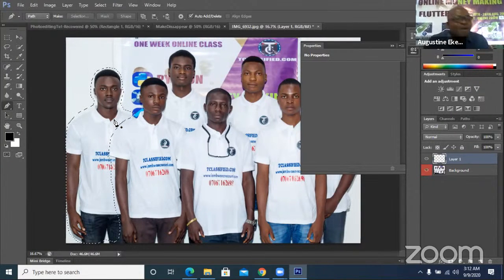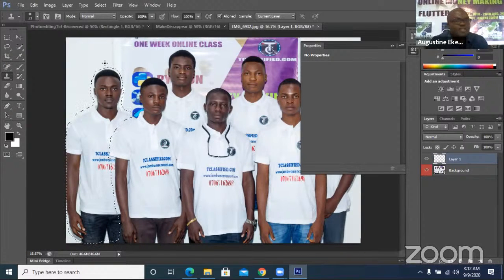So the next thing now will be to use the stamp tool and take Justin out. That's the next thing. So class, are you seeing the stamp tool? Are you seeing where I am? Clone stamp tool. Can you see clone stamp tool? So I'm going to click on it. So once I click on this clone stamp tool, I'm going to sample some place where I want, the color that I want to use in filling.